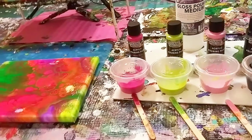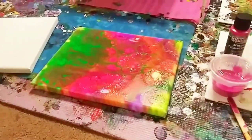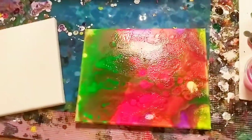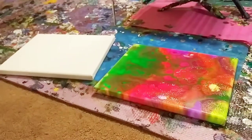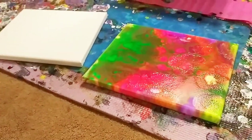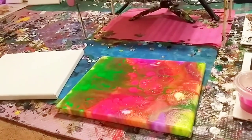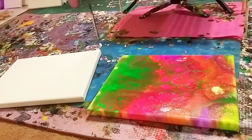And on that note, this is a very happy painting. I did this the other day. I didn't do it on video or anything. But it was leftover neon paint. And I love it. It does have texture in it. That's a lot of silicone in there. But I love it. It's very shiny. I didn't wipe off any silicone. But I'm in love with this painting.